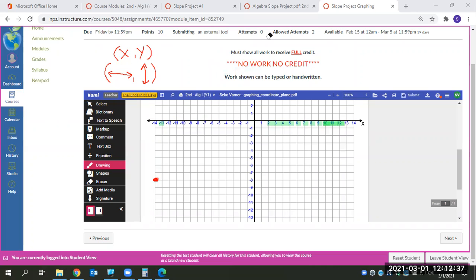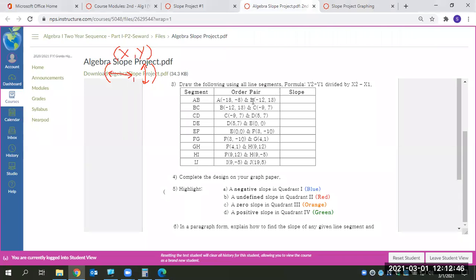Now that we have that, let's go back and see what the other work is. It says for B, draw the following. B is negative 12, 13.